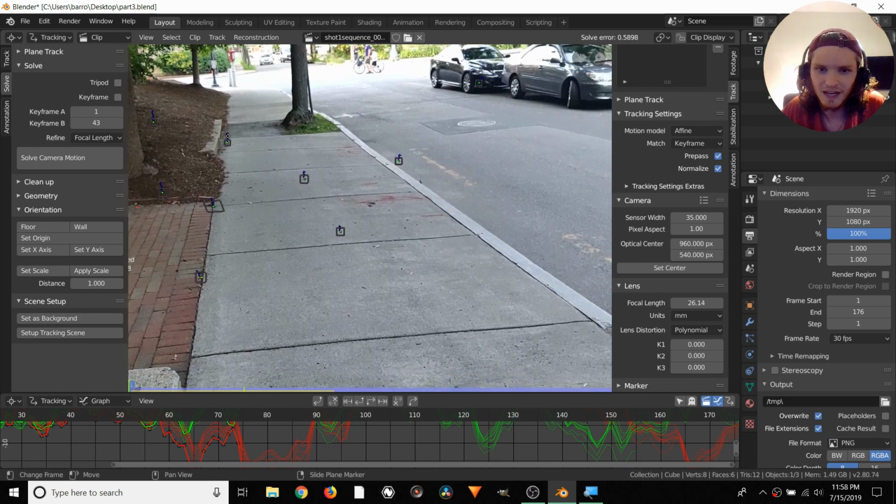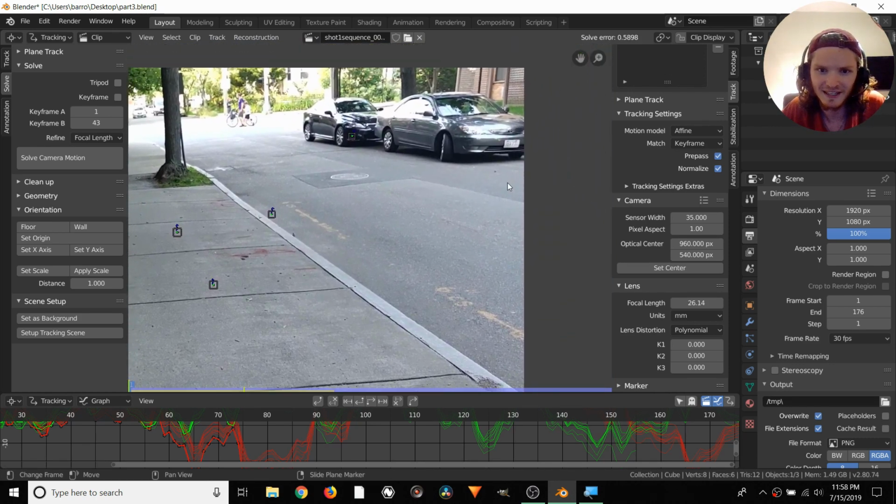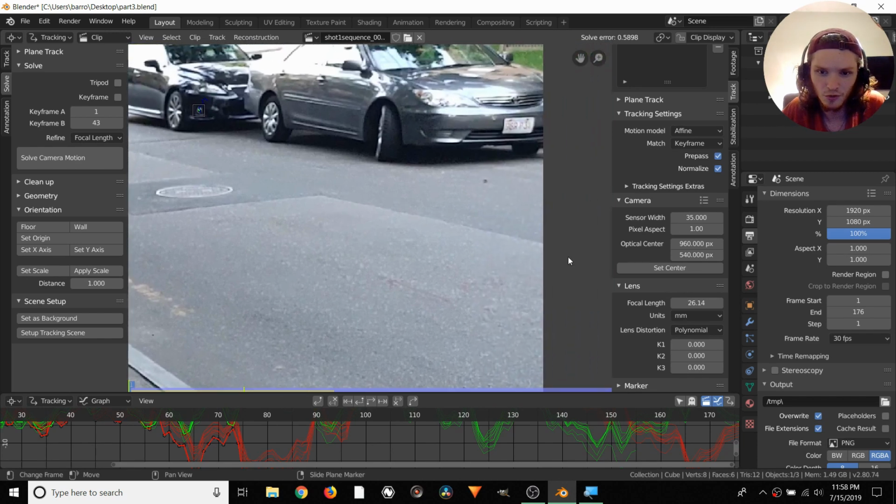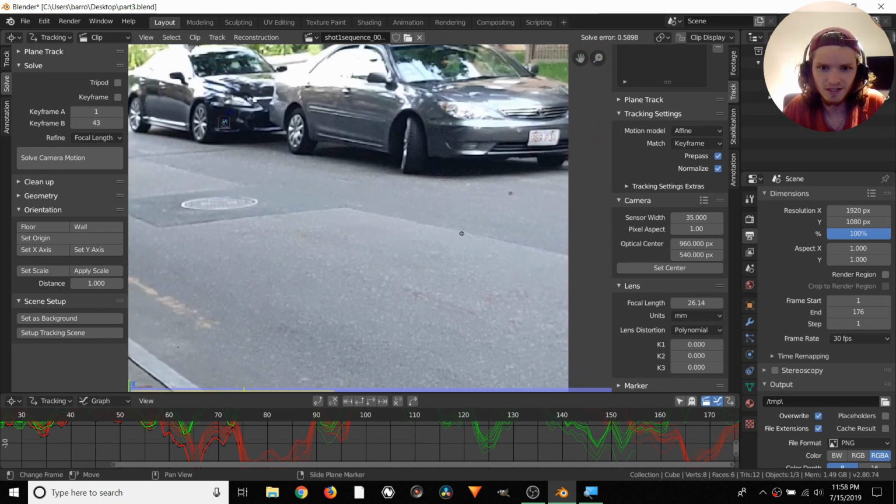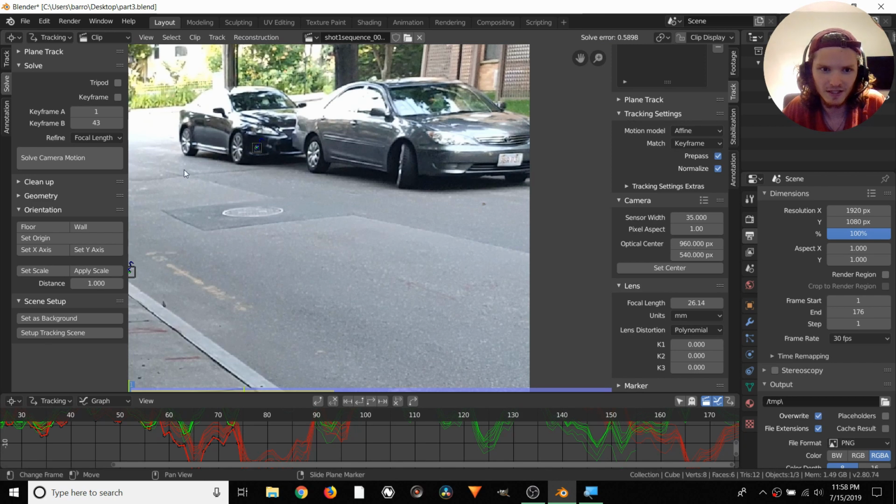And a way to tell if you actually have lens distortion is, let's say you have a straight line in real life. If you go outside and look at the street, from this point to this point, this line is straight in real life. But if we look at it here, maybe it's slightly curved. And that's saying there's some lens distortion, and we need to undistort it so that it straightens out.